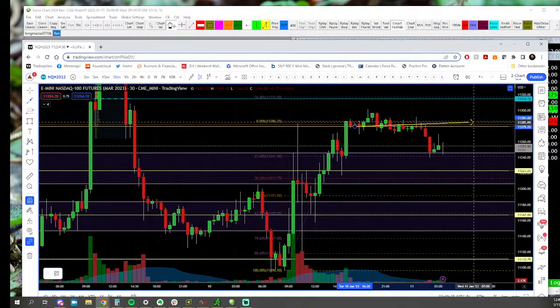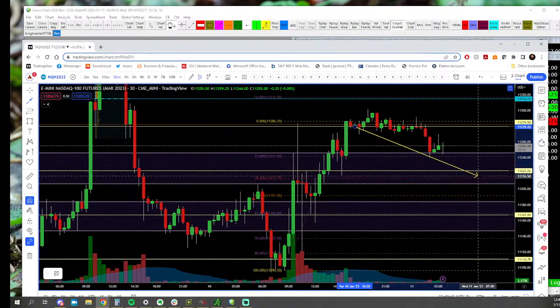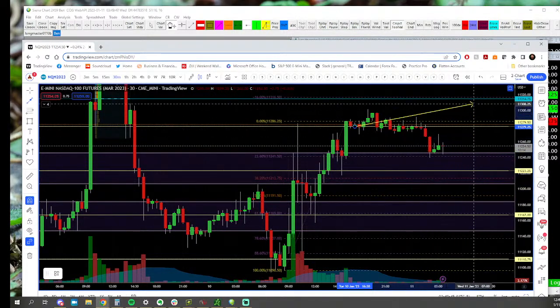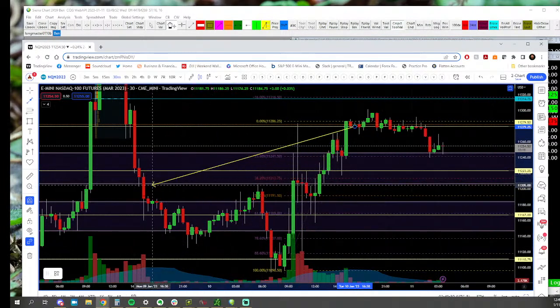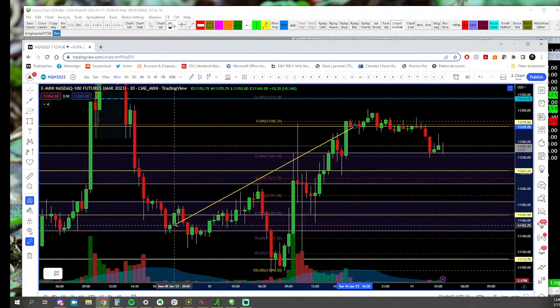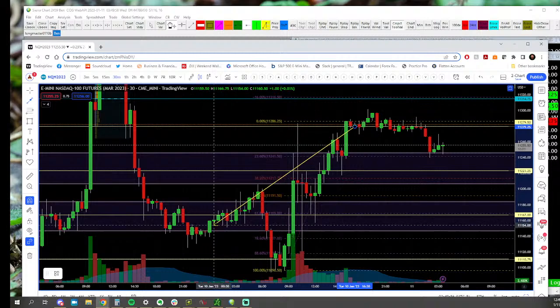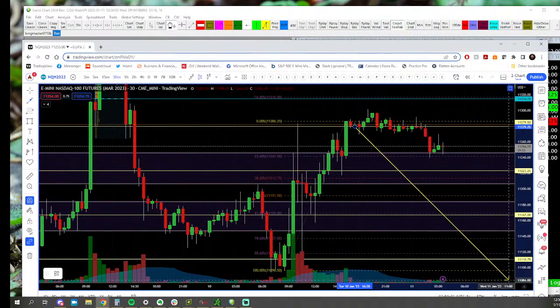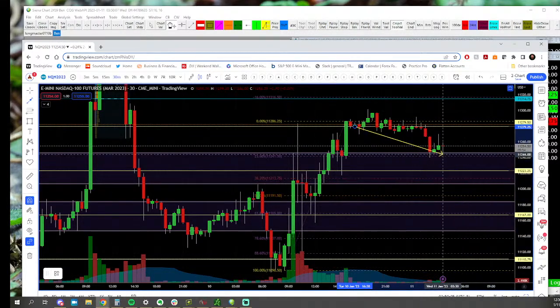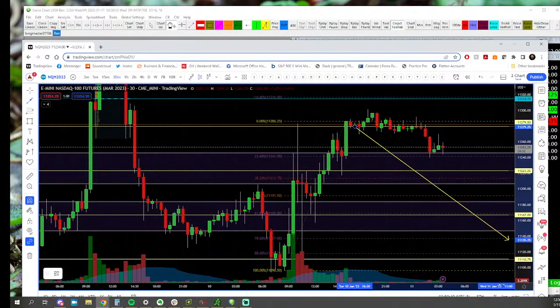That's fine. But I'm not going to try to stay short for this whole move because it's not going to be clean. It's going to be like this. That's what it's going to do, right? It'll make a low, everyone shorts, they all get stopped out, they get long, everyone gets stopped out, right? It's the same. That's what's going to happen. It's not just going to be a little bit down, a little bit up, and then all the way down. Like we all have wet dreams about those big drops like this. That it doesn't happen like that most often.